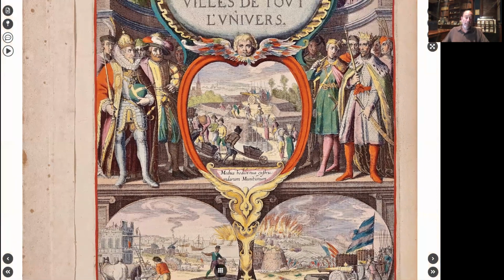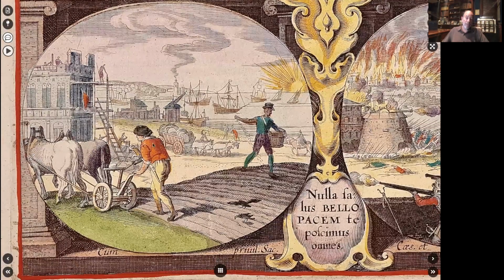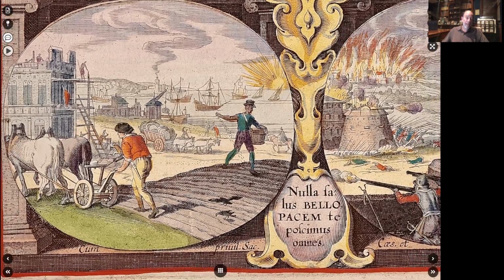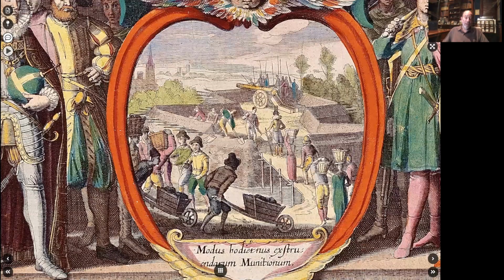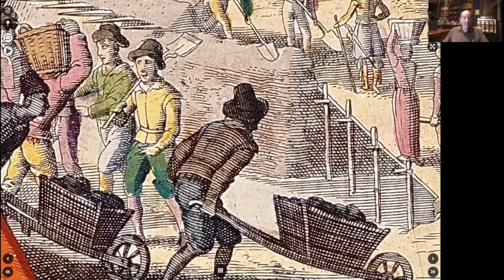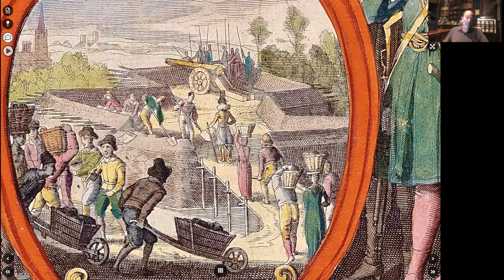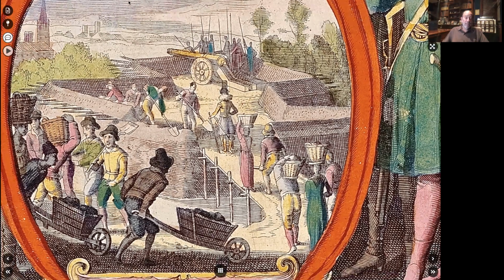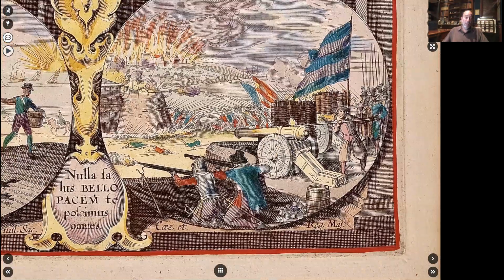For instance, well, before we get to the warlike one, here's a scene of a harbor, a very busy harbor. The sun's rising, and they have farmers in the foreground. However, in this vignette, which you can zoom in on because these are very high resolution images, and you can zoom to your heart's content and see without significant loss of detail. Here they're apparently preparing a fortification, perhaps for an upcoming battle. And down below, there is a battle. So here's a battle going on in the lower right-hand corner.